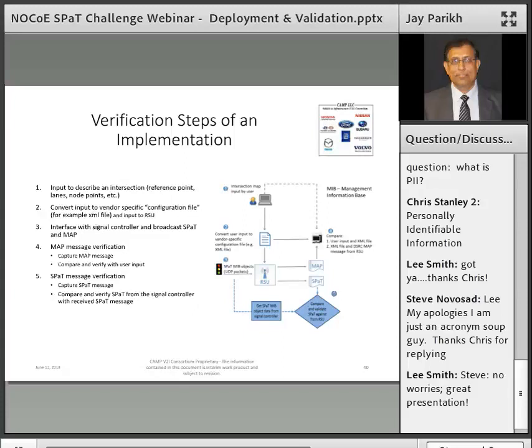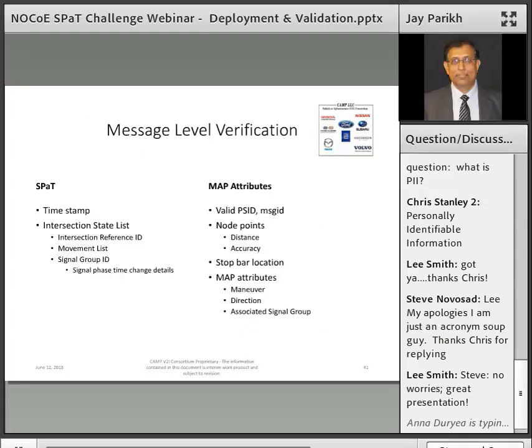That is a very important element, because your signal phase information is very critical for the application to behave correctly and not give a false warning to the driver, or not give a warning to the driver, which can be very unsafe. So this diagram explains those steps and the elements that need to be verified in their entirety.